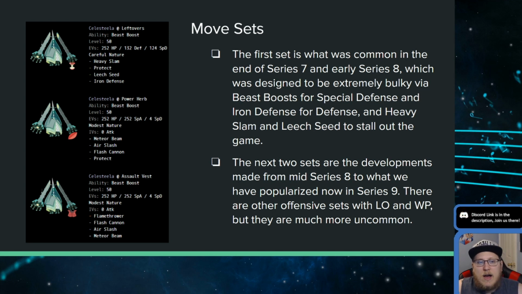The middle set here, the Power Herb set, is the step up to this Assault Vest set. This was the set that we saw most of Series 8 and trending into Series 9. You saw a lot of Power Herbs, so you can just get a Meteor Beam off, get that special attack boost, and then you get another boost because you picked up a KO. So then you go to +2 immediately, then you can Dynamax and do whatever and all that stuff.